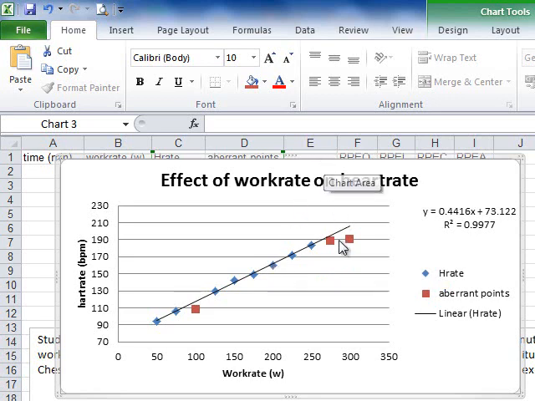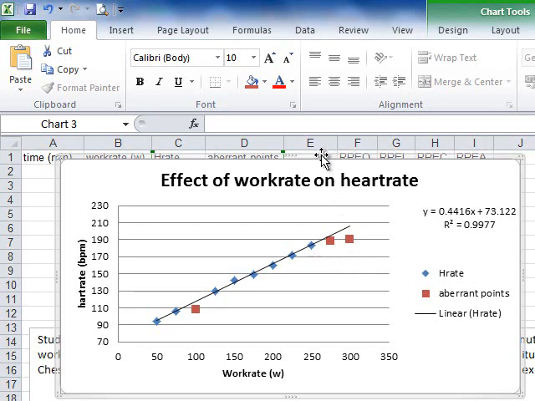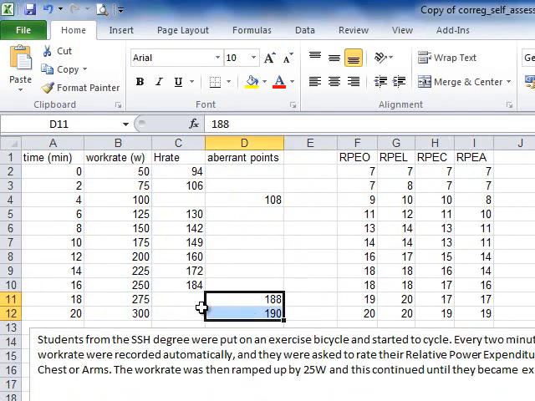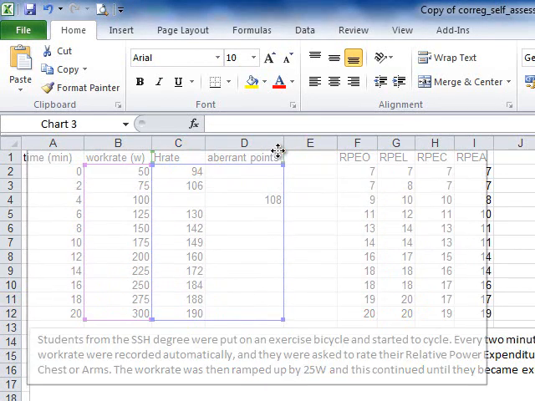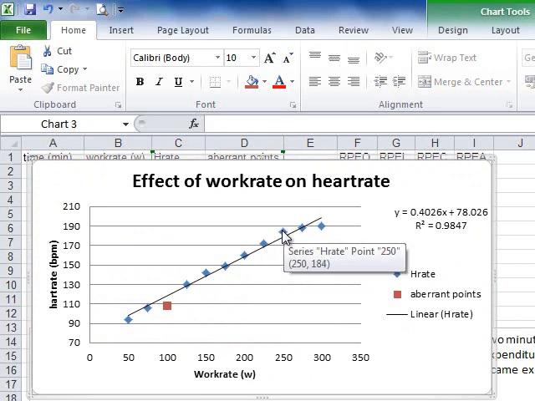One final way, I've assumed that this is a linear relationship. So apart from these 2 points here, it looks like we do have an excellent linear relationship. Up here the heart is probably beating so fast that it can't actually keep up, continuously beating faster and faster. But I'd like to see, can we actually fit a second order fit to this data, which defines a nice smooth curve. So I'm going to move these 2 points back in. I'm not going to include this point, which was probably down to the heart monitor slipping or something like that.